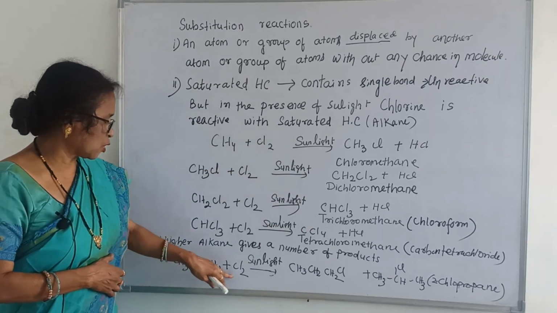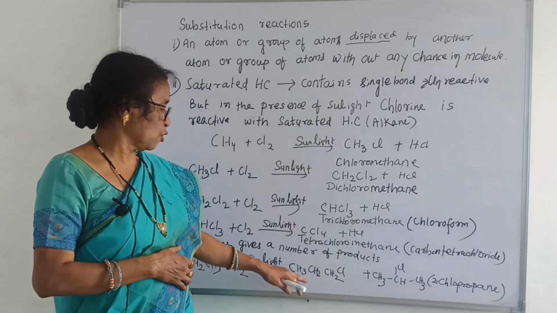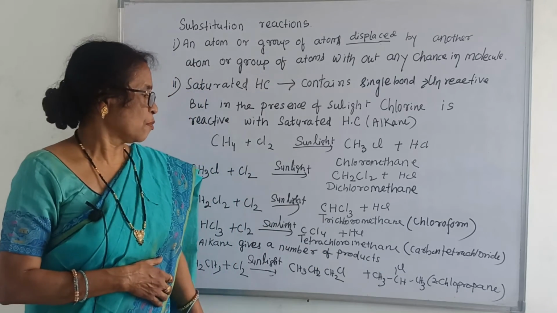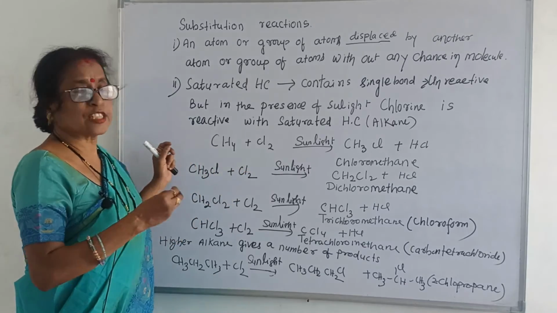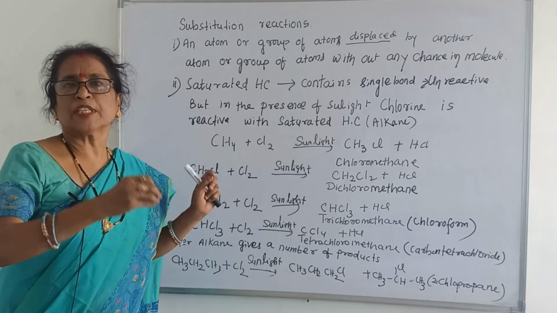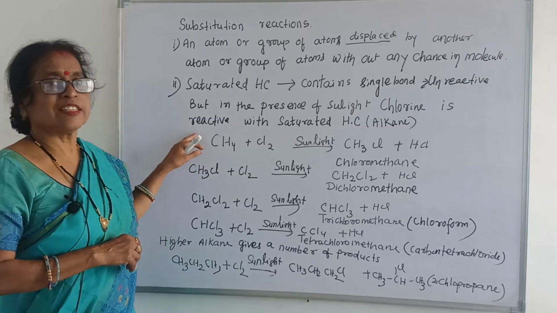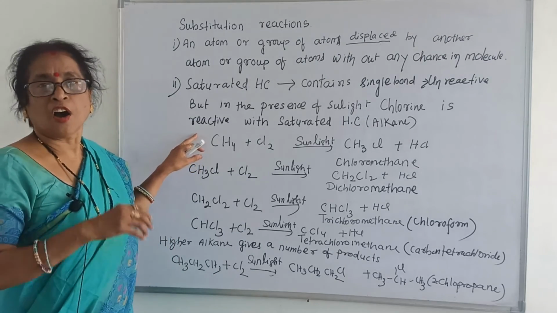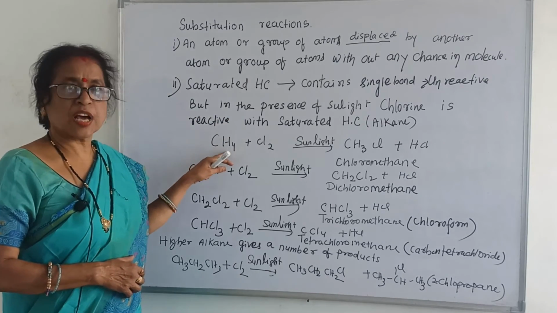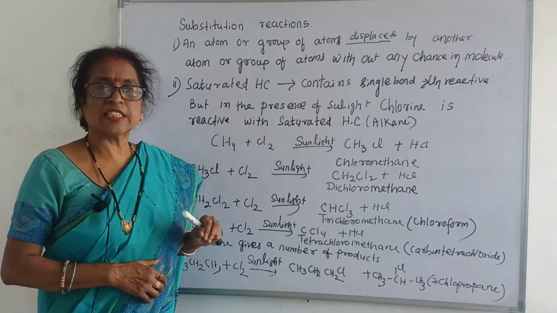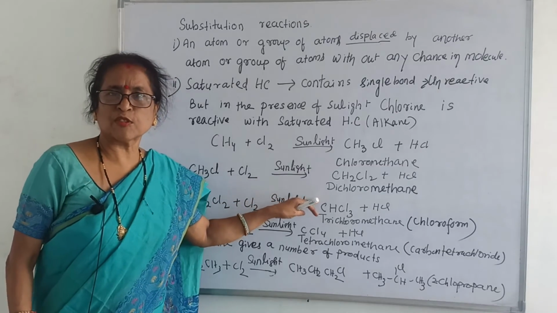Let us take propane plus chlorine in sunlight, it gives CH3CH2CH2Cl, that is 1-chloropropane, and 2-chloropropane. Again, see substitution reaction, I think it is clear. Substitution reaction means one atom or group of atoms is displaced by any other atom or group of atoms. Here you can see generally saturated hydrocarbon is very unreactive, inert. Example, alkane. CH4 is also an alkane, methane. With chlorine, it gives CH3Cl, three hydrogens there. Again one hydrogen is displaced in the second equation.